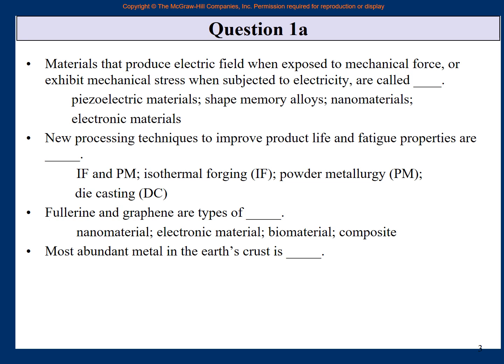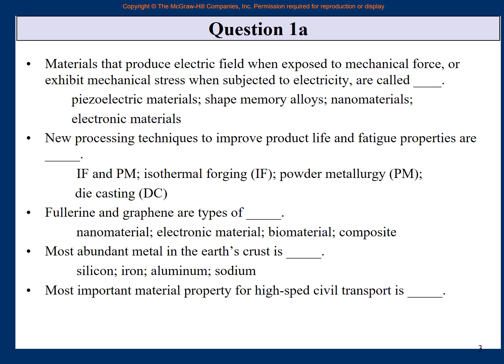Next, most abundant metal in the Earth's crust is which one? Abundant means the maximum amount of which material is there. We showed you a graph, a table, and so on about it. Silicon, iron, aluminum, sodium. So the most abundant metal, we are not talking of non-metals like nitrogen and oxygen and so on. Silicon is the most abundant one, and we especially talked about it that the future is all electronics. So we have, I don't know, hundreds of years of material in the Earth's crust for silicon and electronics and so on.